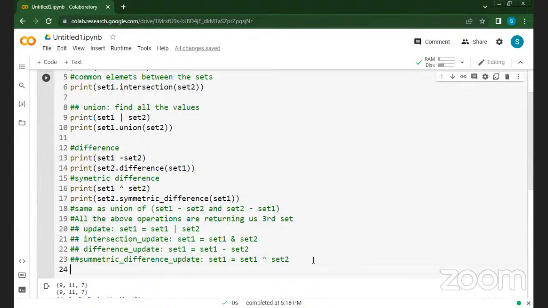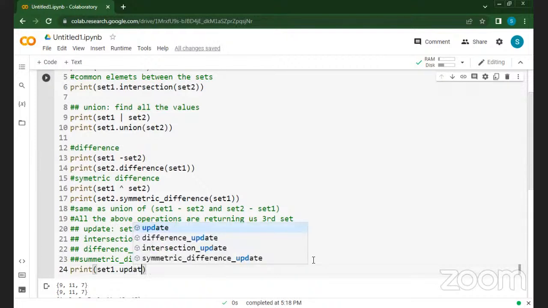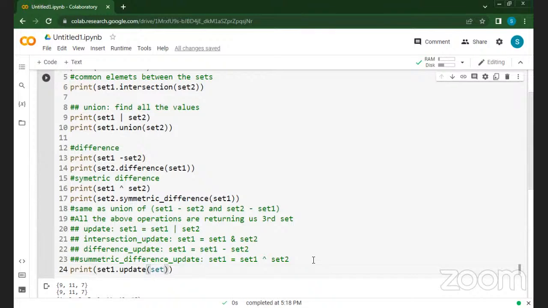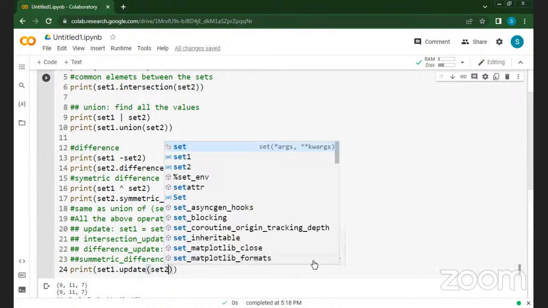So to operate, if I say print set 1 dot update, update means union update. You can say it's like union update. Set 1 dot update set 2.